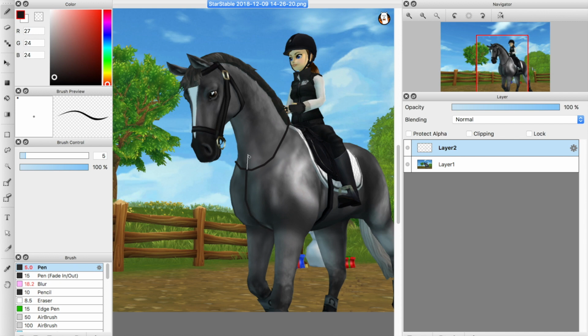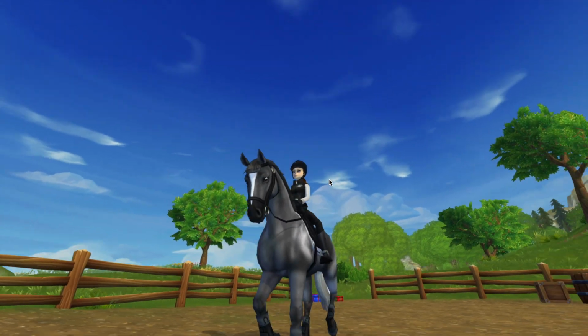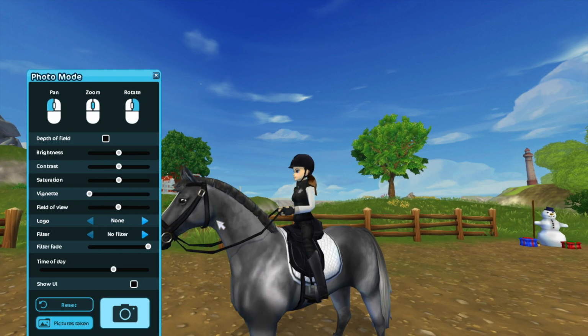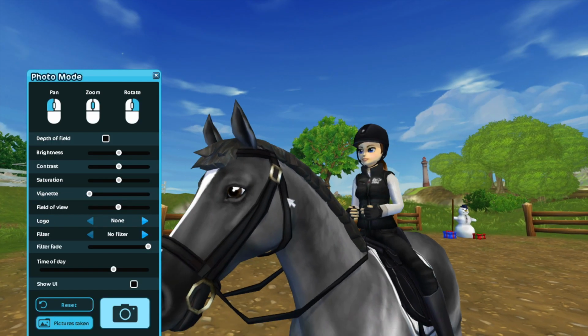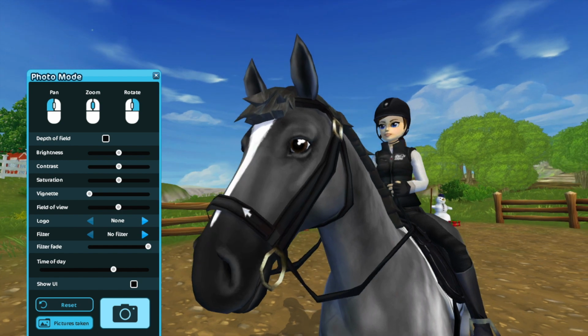And I just do the same kind of thing. And that's how you get the martingales. Next, we're going to get a photo of the Hanoverian's face, and we're going to turn it into a figure 8 bridle. So this one's a little bit more complicated because of how the bridle was originally placed.